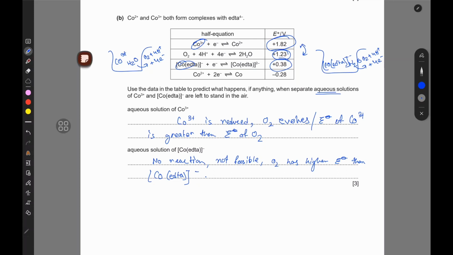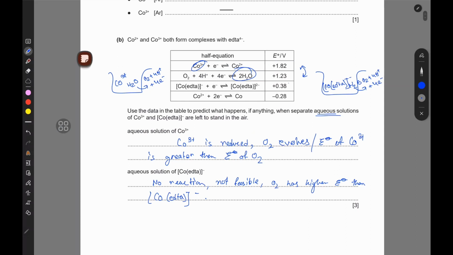Good. So the first part is, with Co3+, is there going to be any reaction? Let's look at the electrode potential. Which ones are we going to look at? Co3+ is this, and the other one is this. So you have water molecules and Co3+ to deal with. If these are the two reactions that you're starting off with, what are their electrode potentials? Co3+ has a greater electrode potential, more positive. A water molecule, on the other hand, has a lower electrode potential, and we can say it is the negative end.